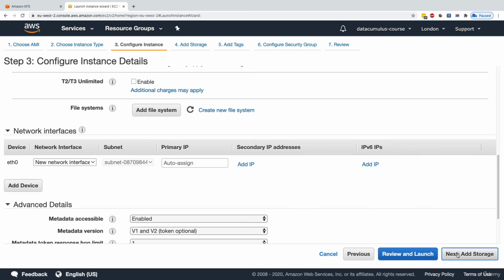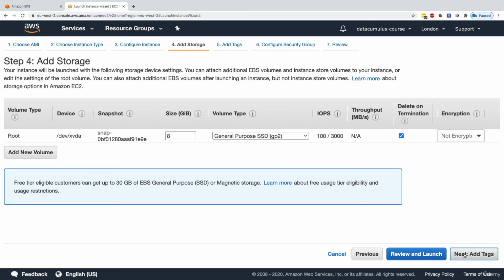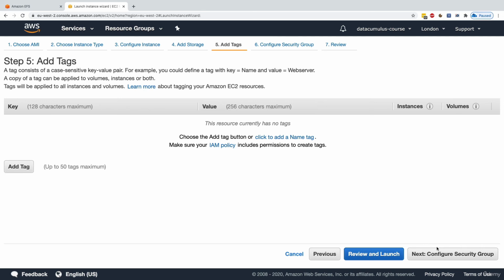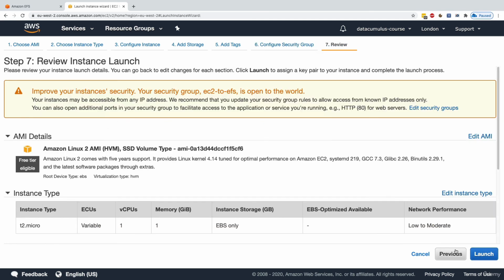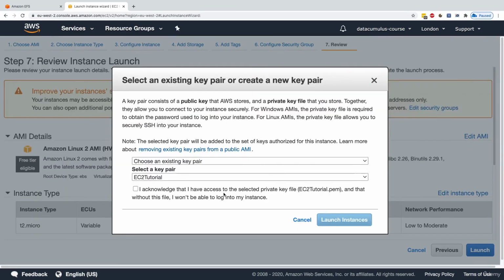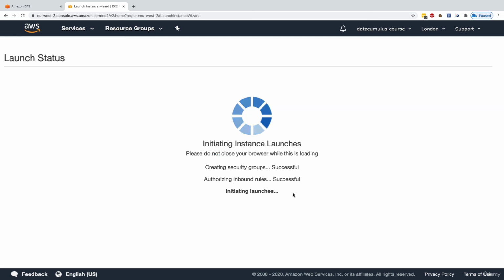We'll click on Add Storage. We can leave the storage as is, add tags, this is fine. I'll create a new security group for my instance, and I'll call it EC2 to EFS, because this is my EC2 instance going to access my EFS network file system. We're going to allow SSH, review and launch, and yes, I have this key pair, launch my instance.